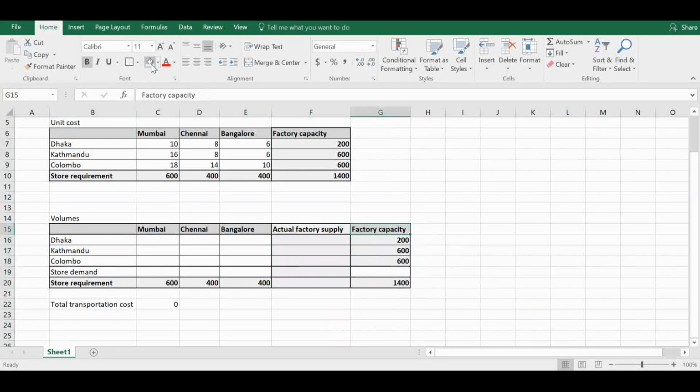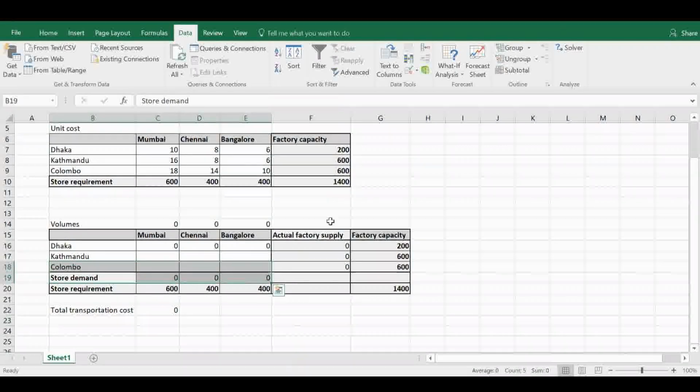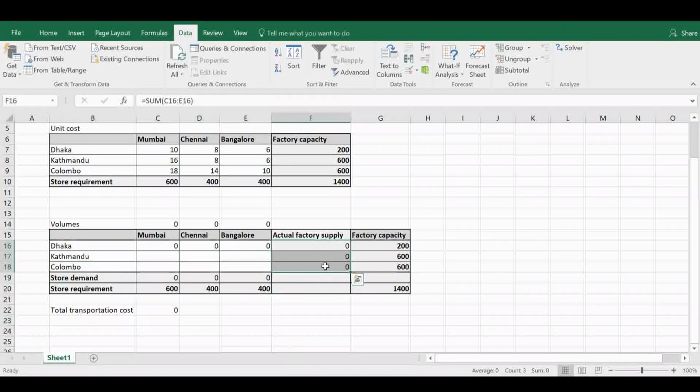Now let me tell you why we are doing this. Why did we add the additional row and the additional column? The reason we've added this column right here and this row right here is because after we find the solution to the problem, these columns are going to tell you the actual supply that each of these factories is going to be producing.